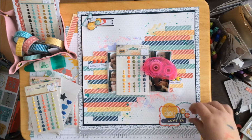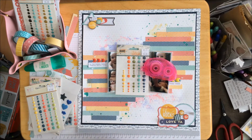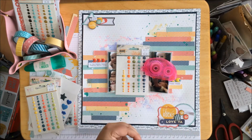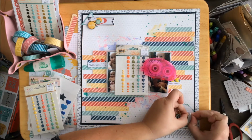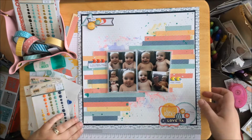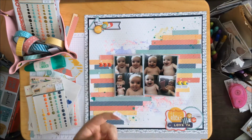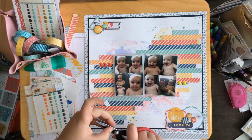and then eventually I'll have to find some twine or something that matches. I don't have a really nice red, that's what I was hoping for, so I'll have to figure out what color of twine I have that I can put into that Love Ya little label. And I'm going to pop dot the other side of that Fun Times. And then I'll fuss around a little bit with this little cluster over here.